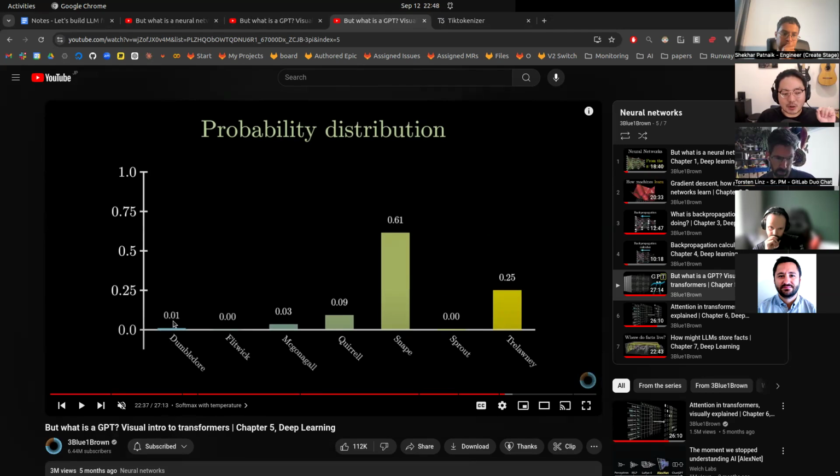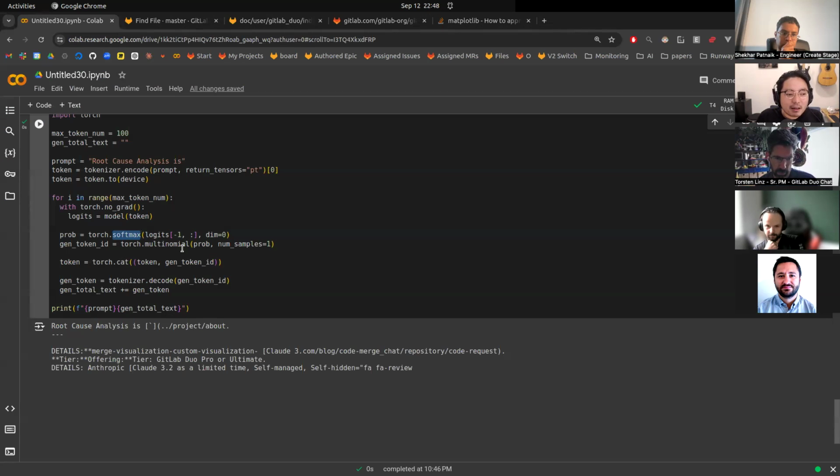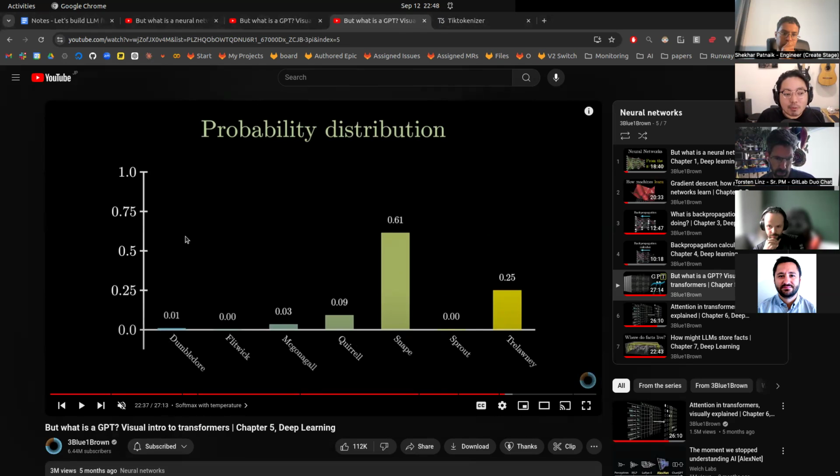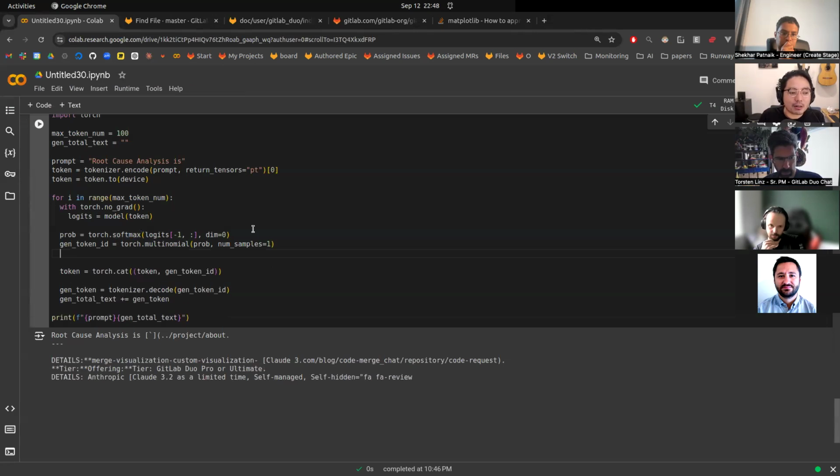Dumbledore is 0.01, like 1%, and Snape is like 60%. When we pick the token, we think we should get the highest probability, so we should always get Snape here. That is called argmax, torch argmax.